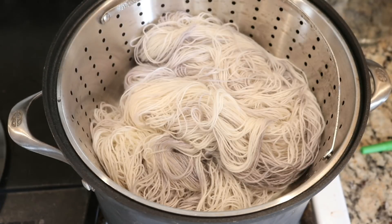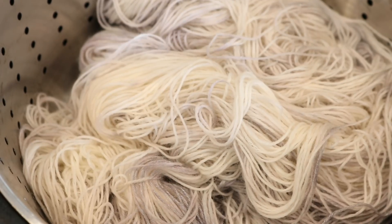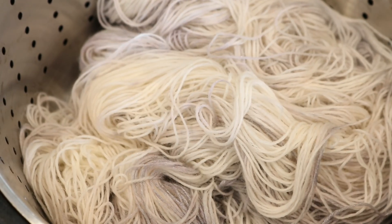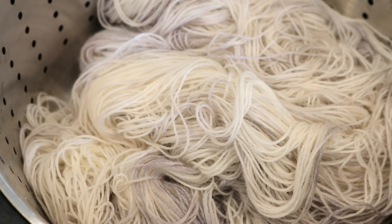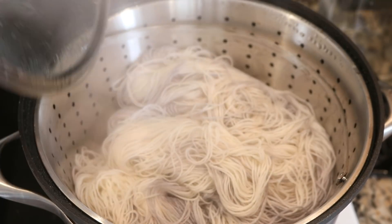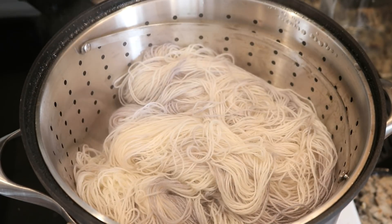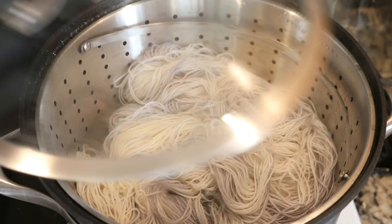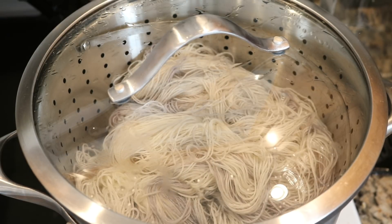That's two minutes after we put the yarn in the pot. The hue has changed — it's not silver gray anymore, it's like a silver purple now. It's as if the colors are suddenly sort of coming alive. I still see a tiny bit of a metallic shimmer, but I'm expecting that to go away. 20 minutes have passed and our yarn is looking a little purplish. I still see a hint of metallics there, but nothing like what we quite started off with. I turned off the heat and I'm going to just let this all cool off in the pot.